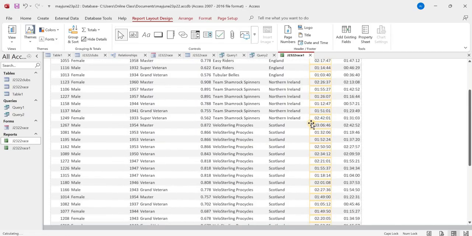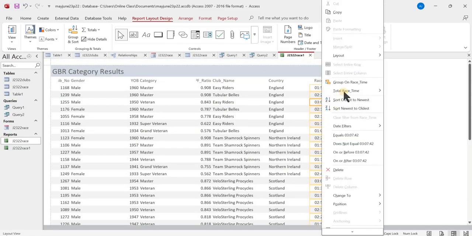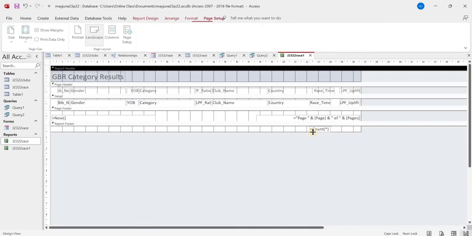Now we want to get the longest race time. If you come here to right click, we have our totals, where we could have that calculation. But if you take a look, we have the average, and the max, which is supposed to be the longest race time, is not active. So I just advise you click on count records and we can go and rewrite that expression in the design view. Now here in design view, it's to count this record, but actually what we want is the maximum, the longest race time.